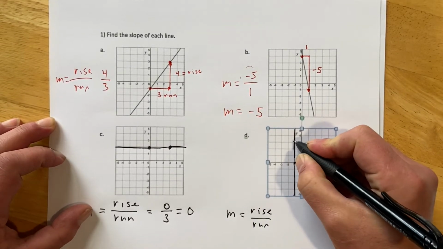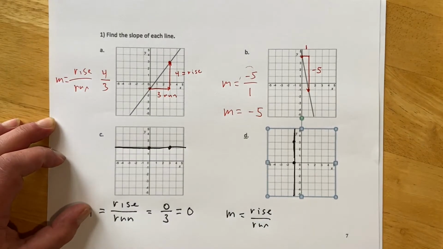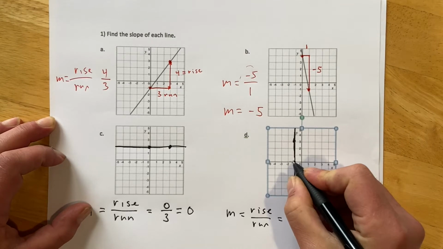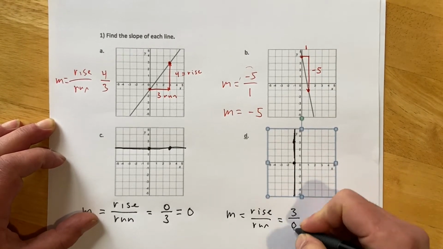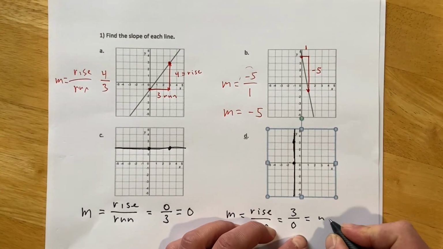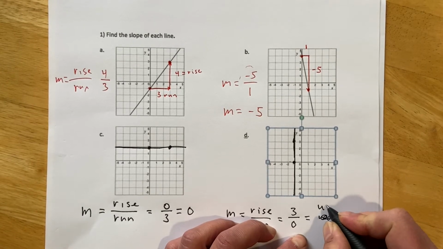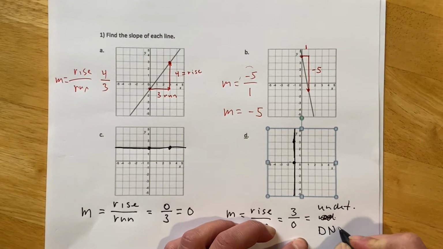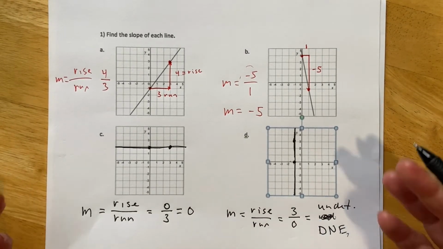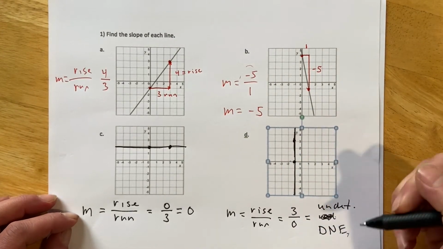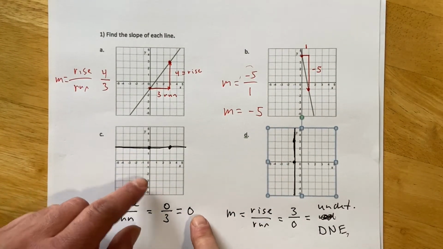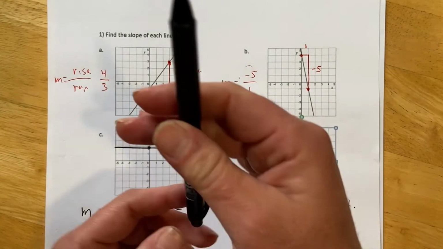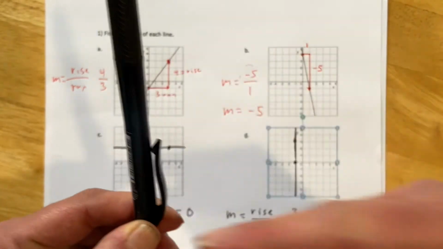If I just pick a couple of points, again at random, my rise in this case was 3, but my run, there is no run. And remember, when we're dividing by 0, that is undefined. On the computer, it probably wants DNE, does not exist, but in words, we would say the slope was undefined. So for horizontal lines, always going to be a slope of 0. Just think of hiking: 0 slope, nice hike. Undefined, that would be like a cliff, right? So it's all slope.